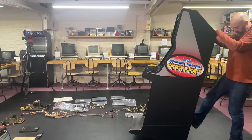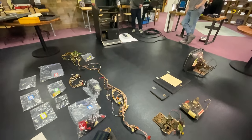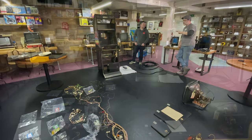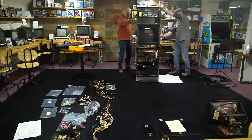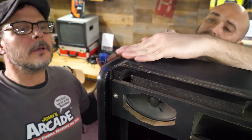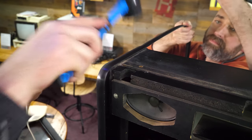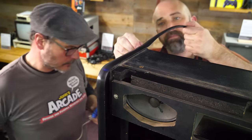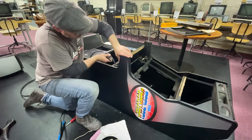We've got a few more jobs to do now that all the parts are up here. Richard's joined us and he's going to be taking a look at the power supply while Alex and I knock in some T-mold. The T-mold that we're using — this black T-mold — it's got a story to tell. It actually came from the workshop of none other than the late, great Archer McLean. We were fortunate enough to receive some of his tools, parts and spares to use in the museum. Archer was an avid arcade collector and his legacy is helping to keep many arcades alive for others to enjoy.